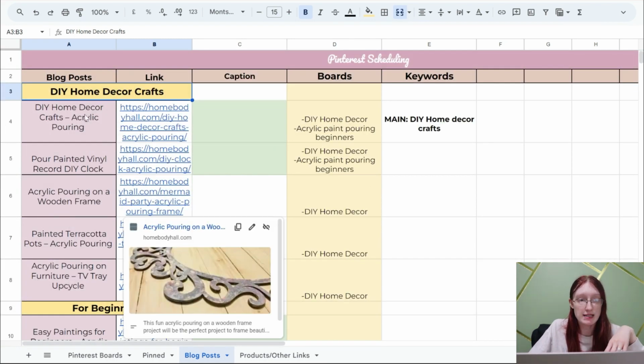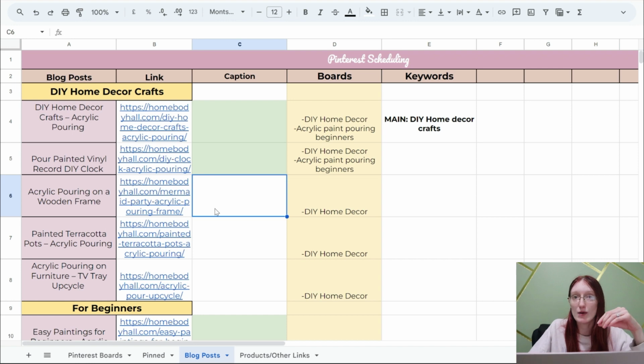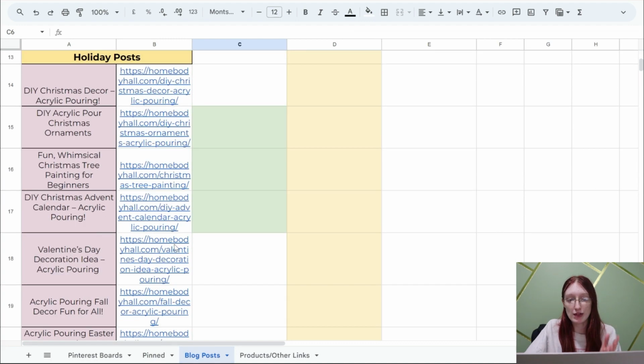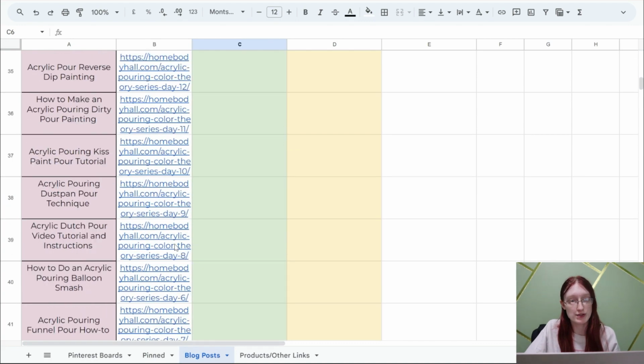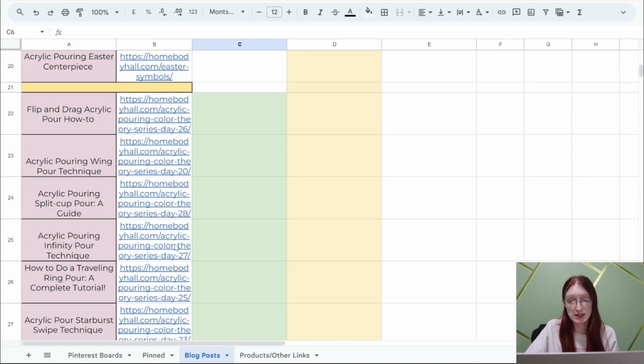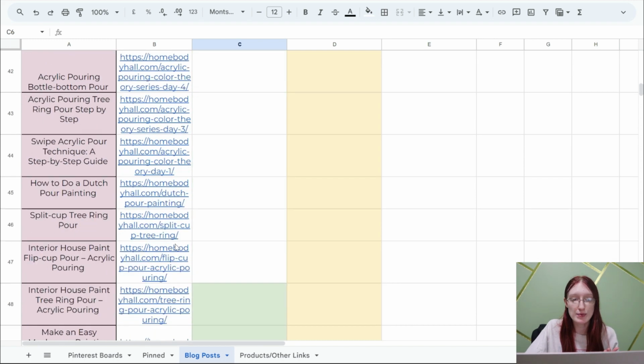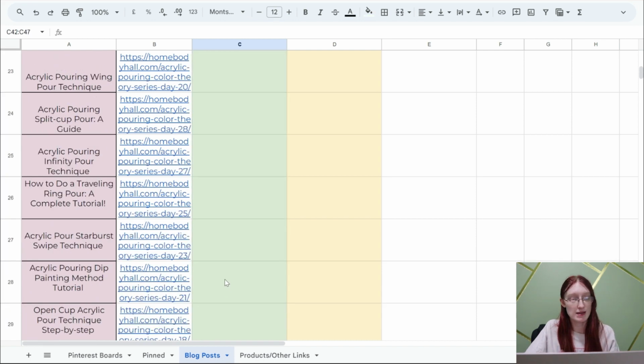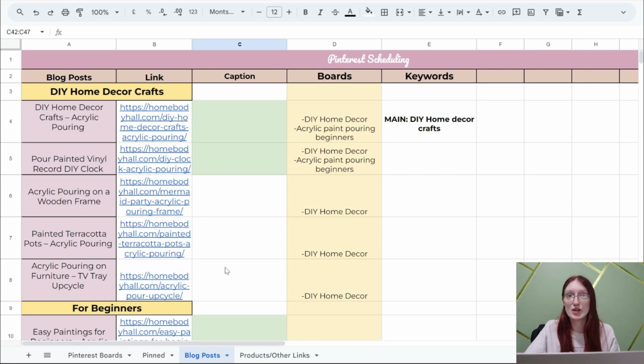And what I've been doing now instead is coloring these boxes green whenever I use one of the Pinterest pins for the week because I've been putting them over here. And the reason that I do this is because you don't want to pin the same link too close together. And I want to be able to get through all of these blog posts. So you can see all of these have been pinned because I've been working with him for quite a few months at this point. So now I know I've already pinned this one. I don't need to repin it for a while. I can now do these and just make them green so that I can know which ones I've used.